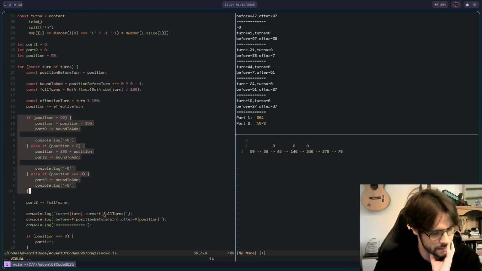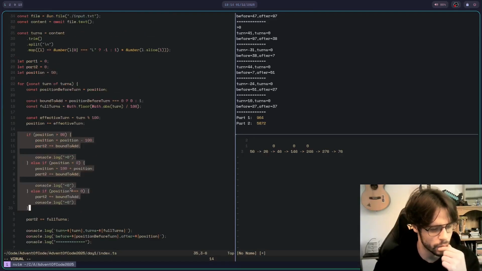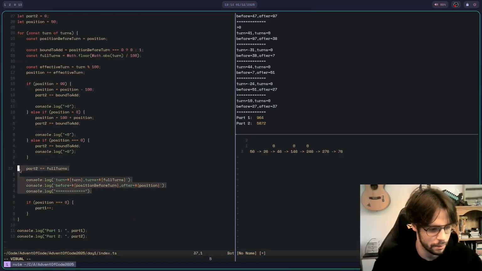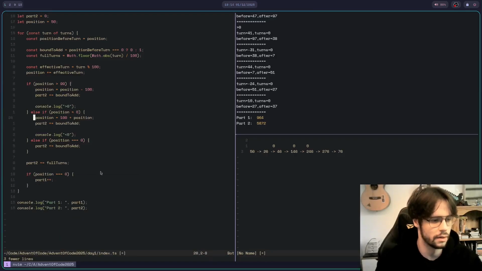Also, have I done something really stupid and not know how to do a ring buffer? I don't know. I'm not sure I have, but maybe I have. I think maybe I did something stupid here with adjusting the position, not doing a ring buffer. Again, I really want to see what other people have come up with. But let's have a look at our full solution.